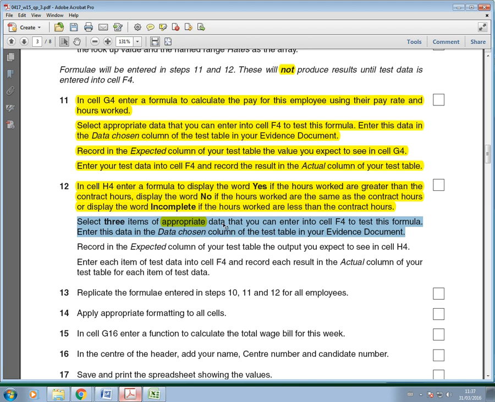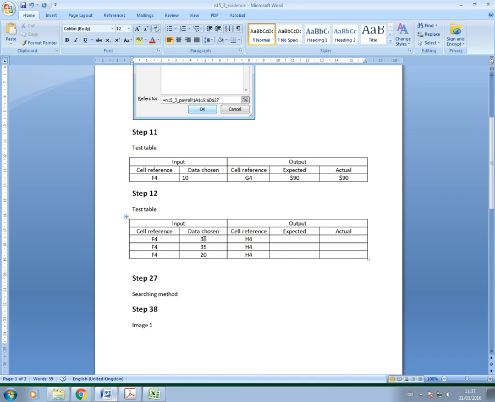It means you have to select data that's going to give you the three different results you're looking for. Okay, so if I just fill that in, then in the expected column we need to put in what we expect to see in each of those three different bits of test data. So if I've got 38 in the hours worked, I expect my result in H4 to be yes, because that person would have done above their contract hours.